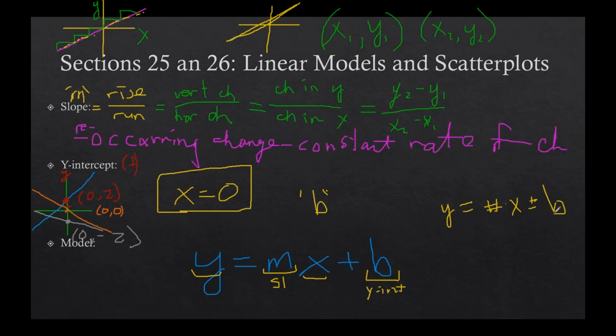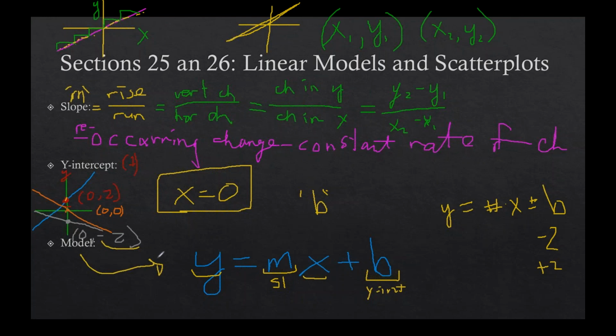Because you can have a negative y-intercept. So if you have, as we showed over here, the gray dot has a y-intercept of -2, in the equation it would be a -2. In red, it's a +2, so in the equation that would be a +2. So whether your y-intercept is positive or negative will determine in your equation whether it's positive or negative. Okay? And again, we will do plenty of this.